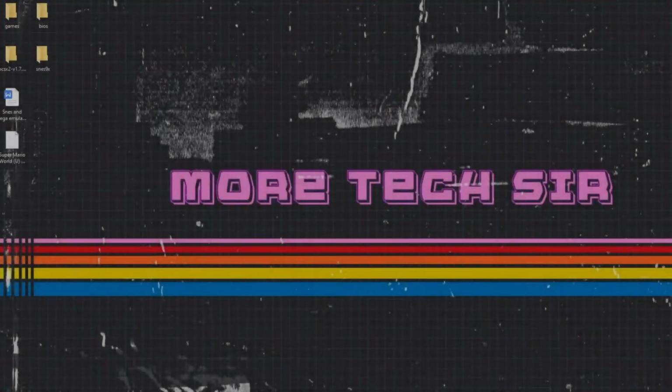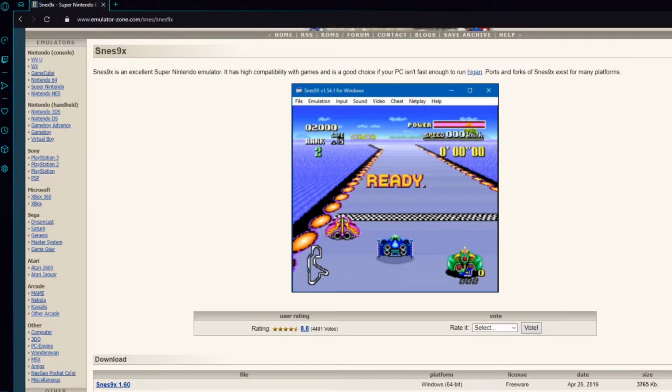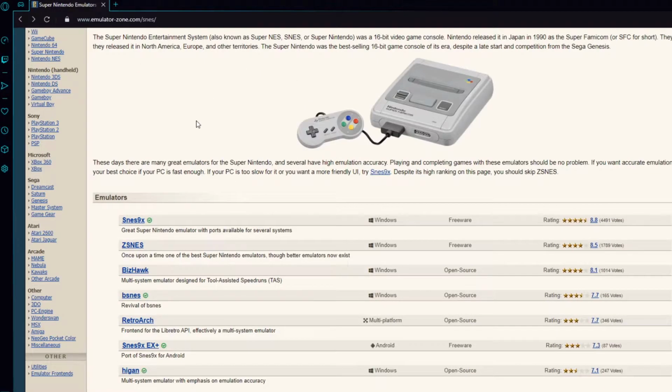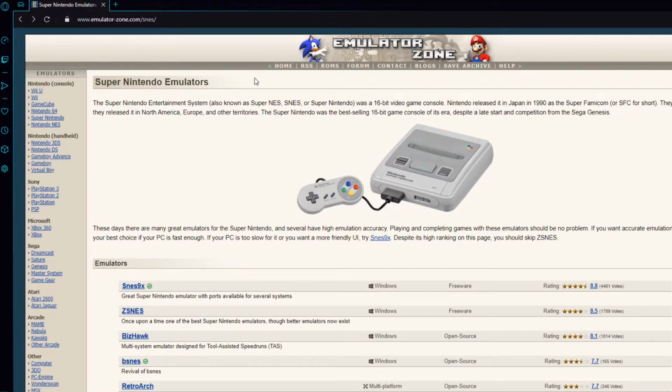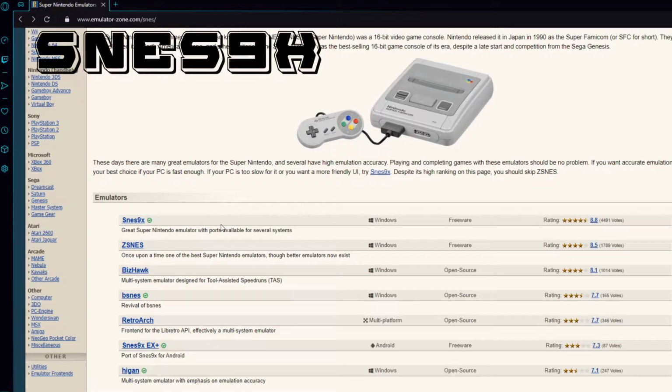So the first thing we need to do is actually go to the website where we're going to download the emulator from. So I've left it in the description below, and it is this. It'll come straight up on the Super Nintendo emulators screen, so you haven't got to worry about navigating all the way down the bar. So there is a variety of different emulators actually. We've got quite a lot, various different ones, open source, freeware, multi-platform. A lot of them are for Windows. One is for Android that I will be doing a review on later on, but the one that I like to stick with is SNES9x.